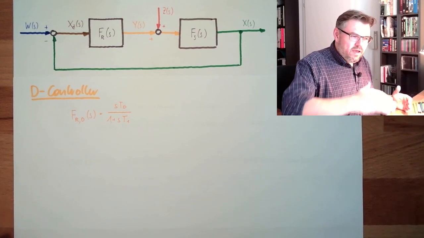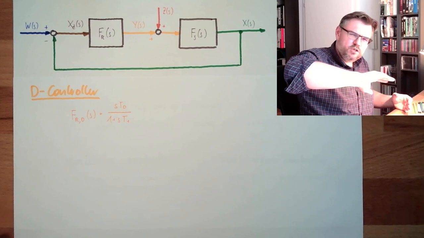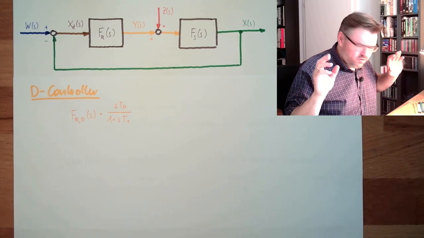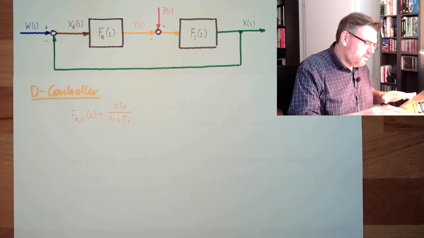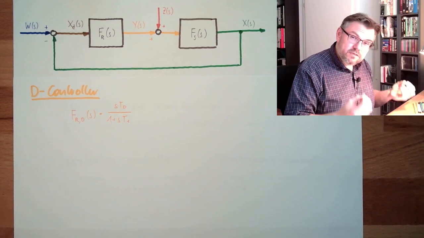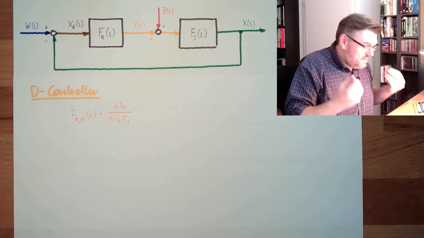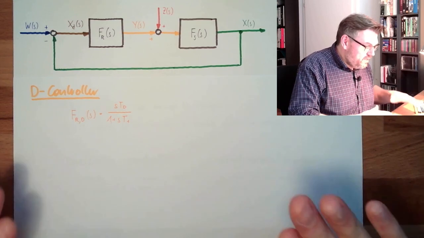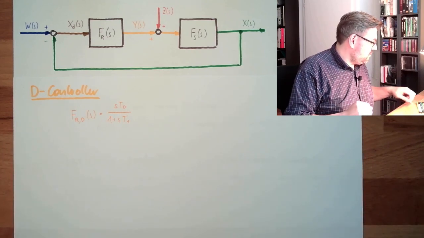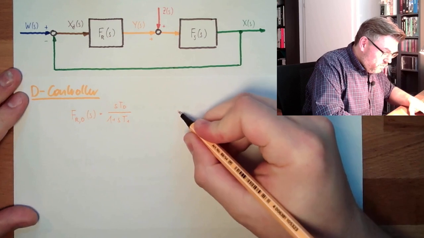There can be control errors, controlled deviation, whatever value. As long as they remain constant, the D-controller is not reacting at all. If they change a little bit, then there is something, and it will never get stable, it will never reach the desired value. This is absolutely clear. This is why a D-controller is never used alone.